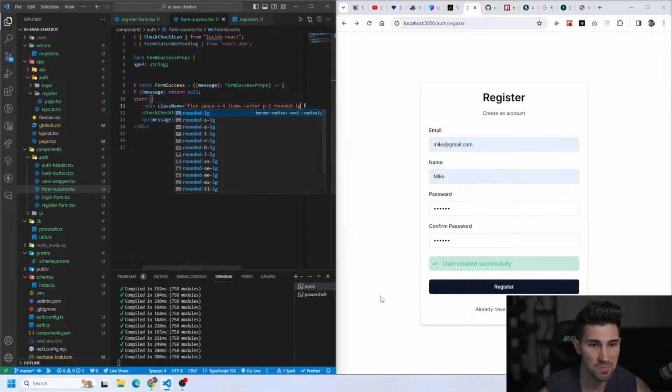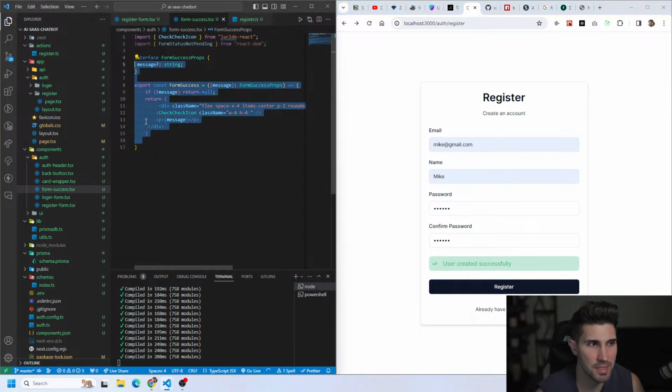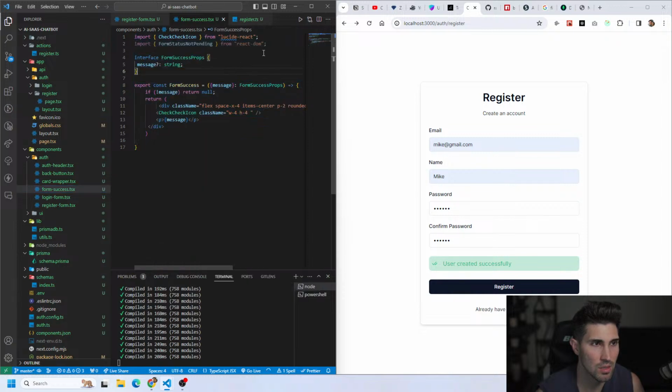That's pretty good. Other than that, it looks pretty good. User created successfully. Okay, so that looks good. I'm just going to copy this over, and then we're going to create the error one too. Oh, let me not copy that.